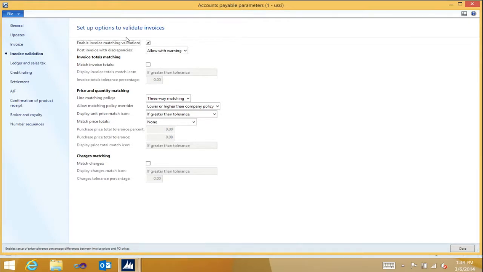The line matching policy is located right in the middle of this form here, and let me drop this list. Here's where you have your options. So as a company, how do I want to handle my matching? In this case, I'm going to go through the example where as a company, I want everything subject to three-way matching, but for my service items, I only want to use two-way matching. So I'll go ahead and I'll set this to three-way matching.